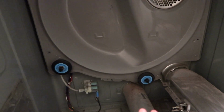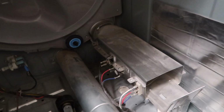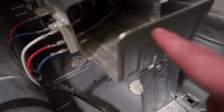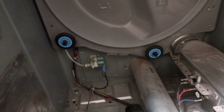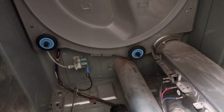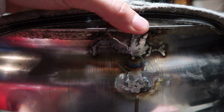So now it's always a good time to go through and clean all this stuff out, because there's a heater element in here that gets really hot. You might as well clean it out. You've got it open. So we'll go ahead, clean this, weld that up, and see if we can get this working again. So here's a lot better look at what's the actual problem.